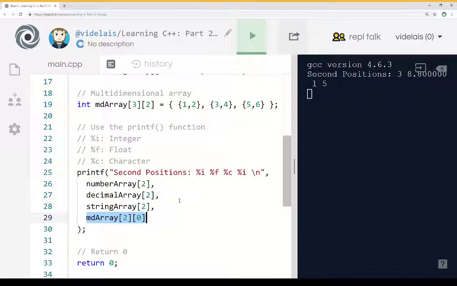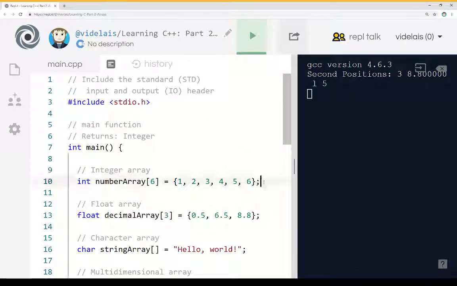So let's review all of this one more time. We create arrays within C++ by defining its data type. C++ is a strongly typed programming language, so we always care about the data type. So right here we have integers, we have the name of the variable. A variable is a collection of letters, numbers, or the underscore, but excluding special characters and excluding spaces.